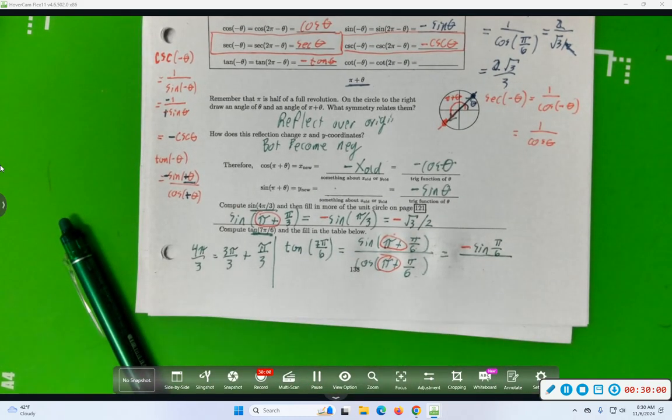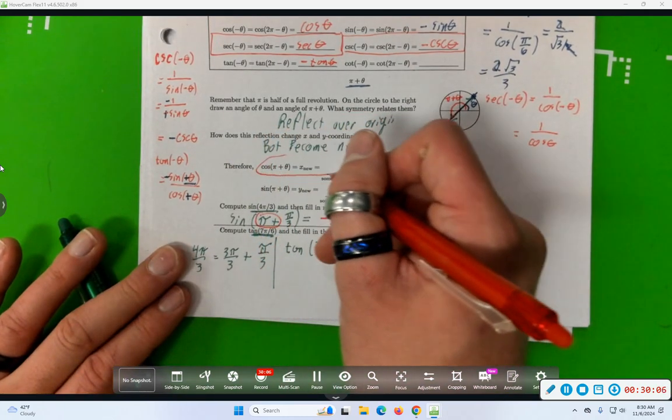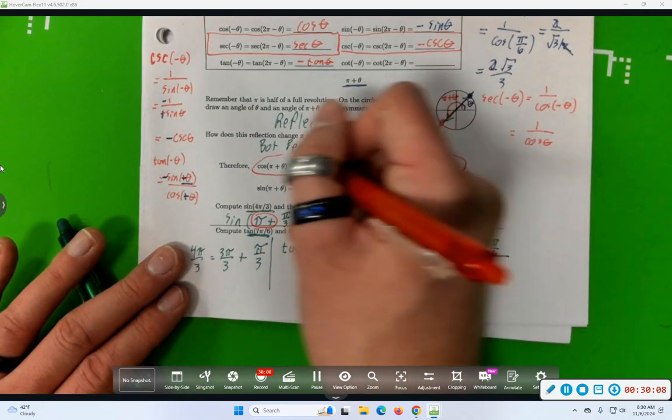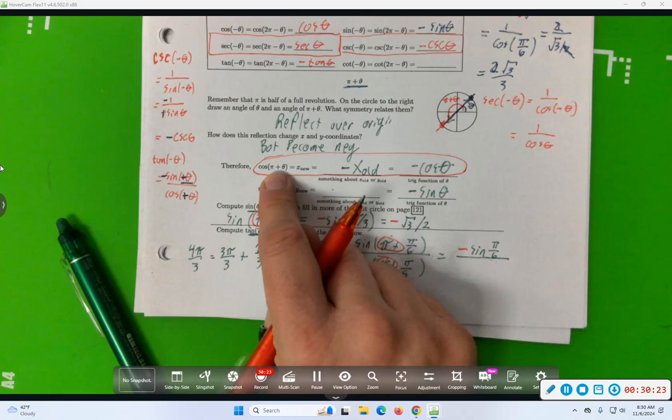Same question. When you see a pi plus, what happens? Nope. Cosine of pi plus an angle becomes negative. That was replacing an angle by negative that angle. Yeah. So, when you do pi plus, sine and cosine both become negative.